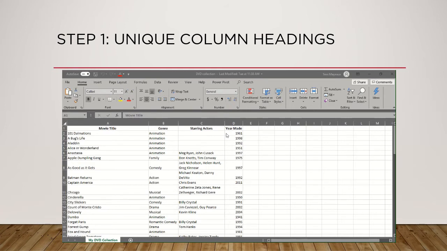And lots of times people forget to make those column headings unique, so you have duplicate field names like name, address, zip code, phone number. Be sure that you make your column headings unique and understandable by adding perhaps a prefix or a suffix to at least one set of the field names. For example, you might decide to add something as simple as a C in front of the company's field names or an O after the owner's field names.